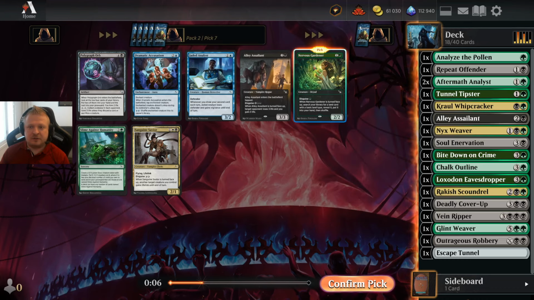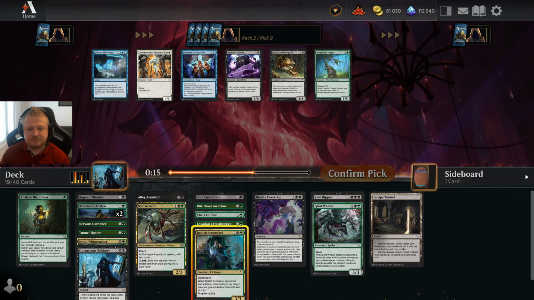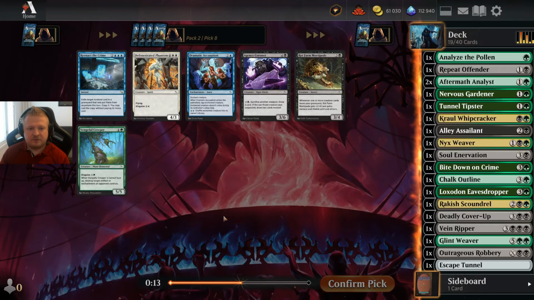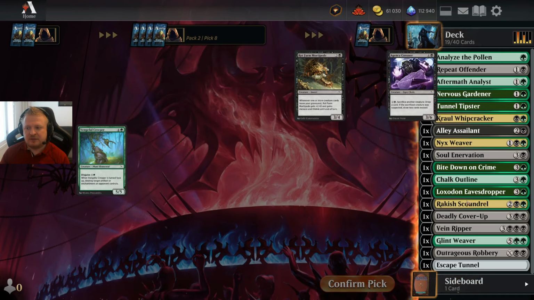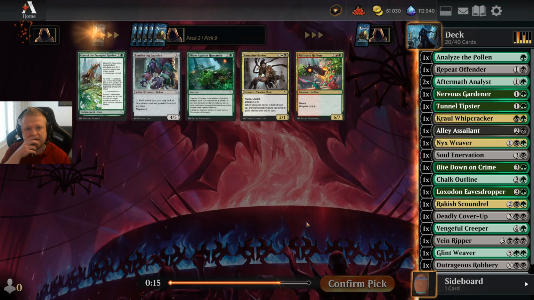Anyway, here the Nervous Gardener is exactly what I want. And here I have a shot at the Creeper. This might actually be a deck where the Multipede does something. Mana curve wise, I'm not sure if I care about the 4-drop. I'll take the creeper, though it's nice to have a way to deal with artifacts and enchantments.